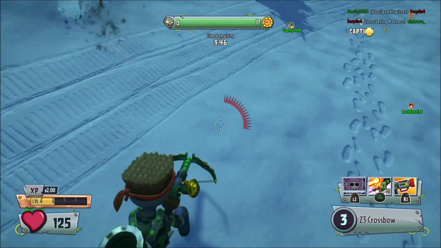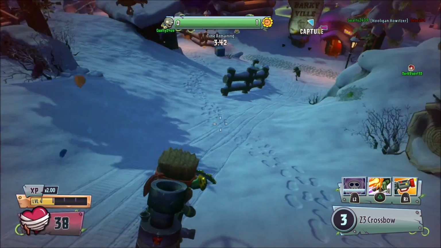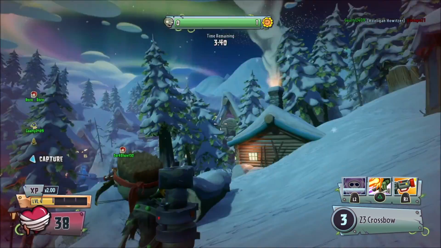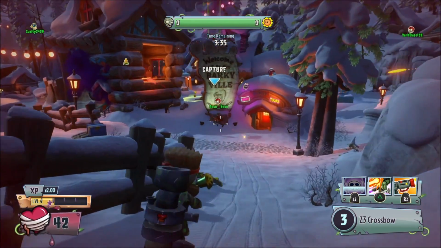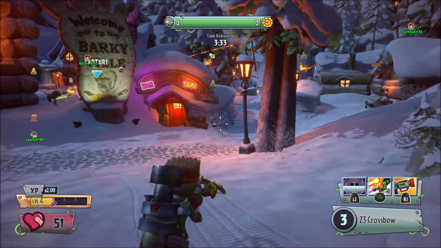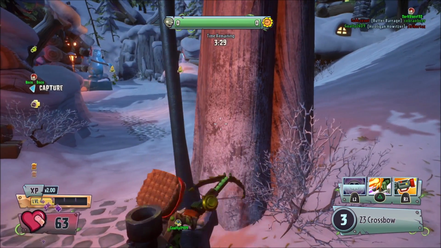I just need a good view on a plant, so then I can just constantly spam shoot, but I don't know what's going on right now. I have no idea how to control this, and I don't think I'm going to get used to it. I'm going to look forward to going back to normal.